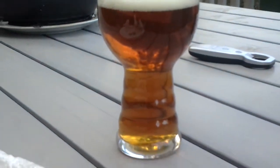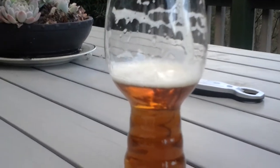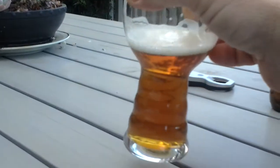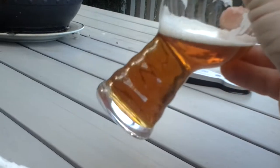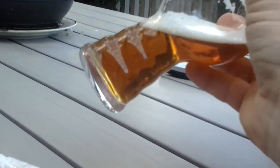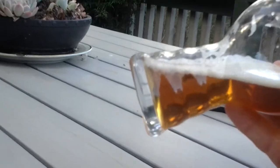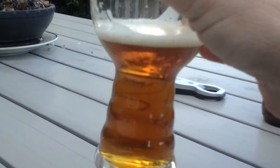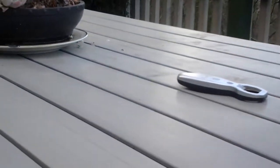I'll pause the video there and get the beer down a bit, and then I can actually show you what happens. I was going to demonstrate it while I was drinking but I can't do it on this tablet. If I tip the glass on its side — I'll do it as far as I possibly can — and then quickly put the glass back up, it will reform the head. I'll just take a bit more out and we'll give it another try.